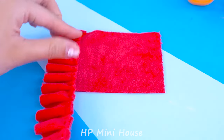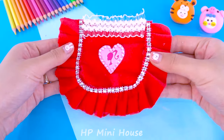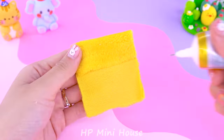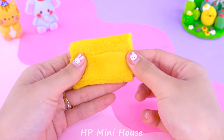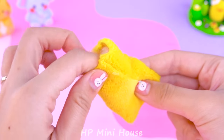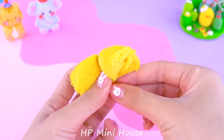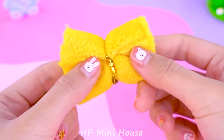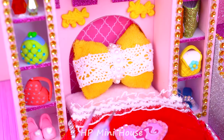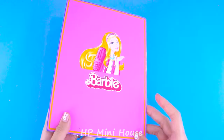How do you want to decorate it? Beautiful, isn't it? And here's a bow-shaped pillow. There you go! Barbie Princess Magazine! Let's open and see what's inside!